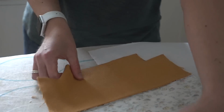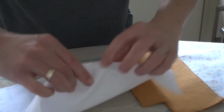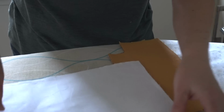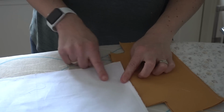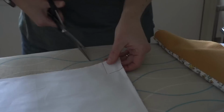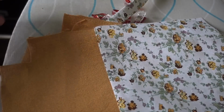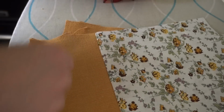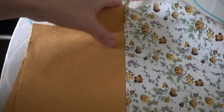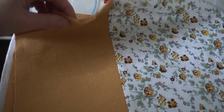So that is now done. I have got my box bottom and I'm going to do the same on my lining. So just make sure that you've got the opening at the top. There we go. And I'm going to cut a box bottom out of the bottom of the lining. I probably should have done this step before I boxed the corners, but that's good. It's a typical representation of how I bodge my way through these sewing techniques.